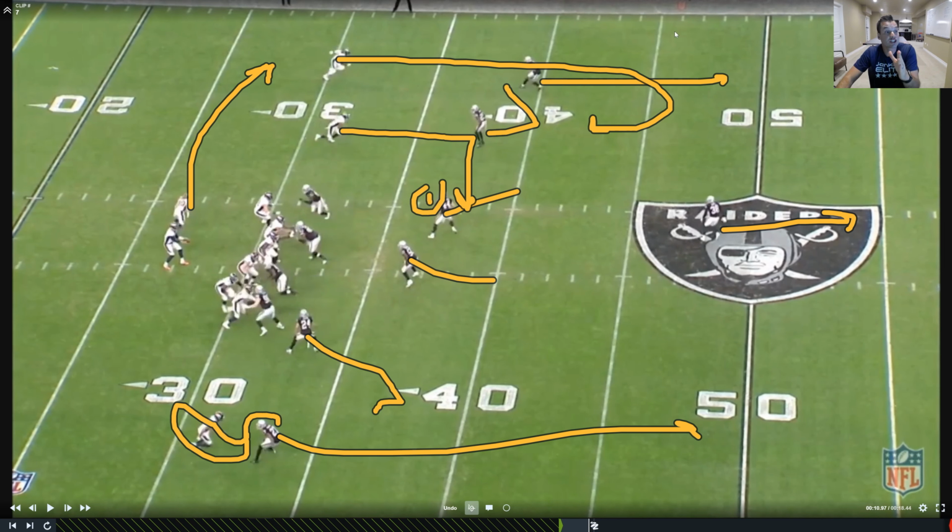Okay? Hitch reset to the curl. But that takes time. 1, 2, 3. See if you've got it. Hitch reset. That takes time. Instead, we've got right foot back, so we're going to do what we call a punch and a hop. And you're going to be there too early.